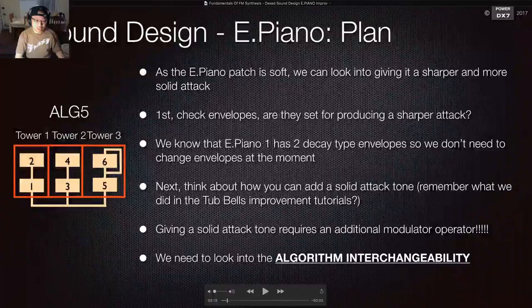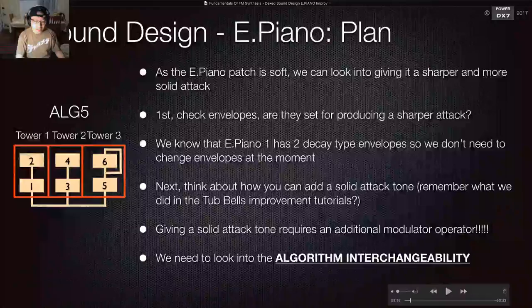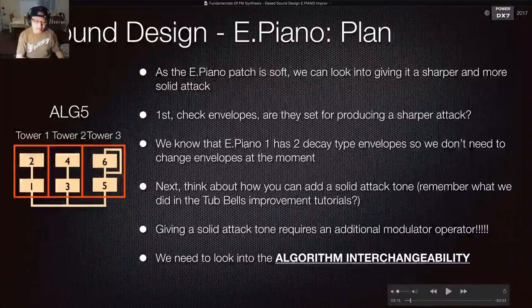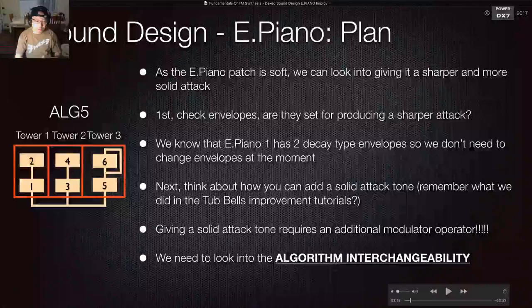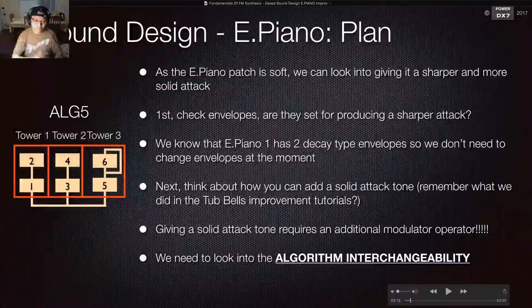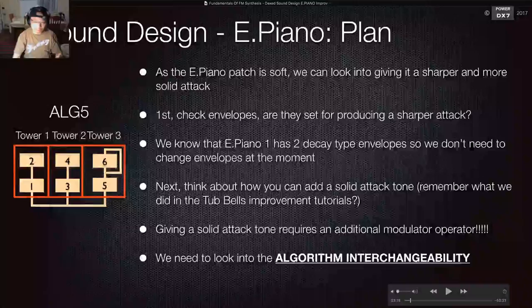Now, if you recall from what we did on the tube bells improvement, algorithm interchangeability is basically finding an algorithm that's very easy to swap from one another. So it's got similar structure, the way that each operator is used, or in positions, and the use is quite similar, so easy to swap. But giving the flexibility of different types of frequency modulation, you could have three modulators feeding into one, or you can have just two operators, or you can have a stack or branching, whatever you want. So whatever you can find, whatever you can swap, that's what algorithm interchangeability is about.